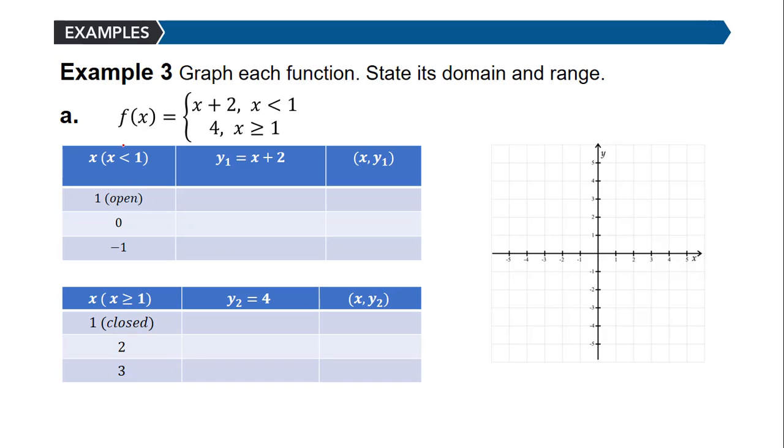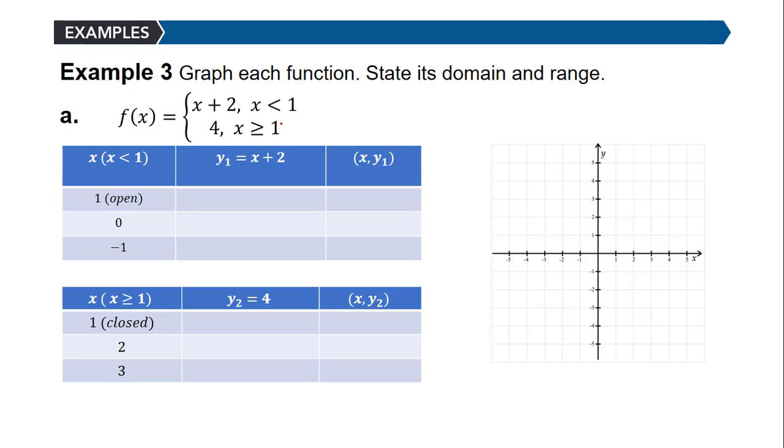So in this example, I want to graph a piecewise defined function, and we will state its domain and range. We have the function f of x is equal to, in this brace, x plus 2 for x less than 1, and 4 if x is greater than or equal to 1.